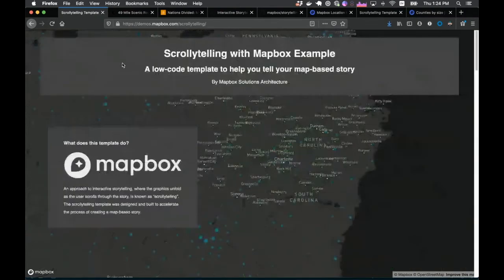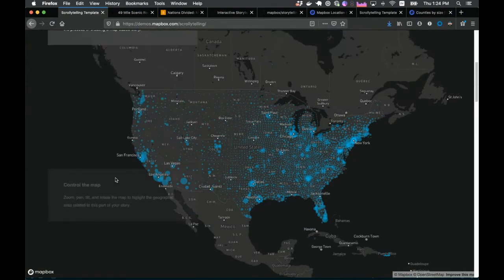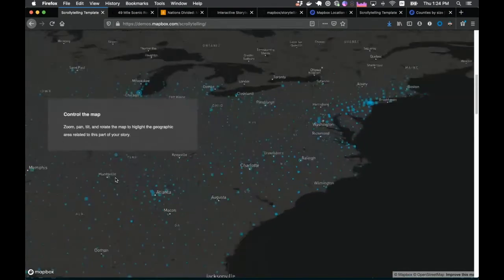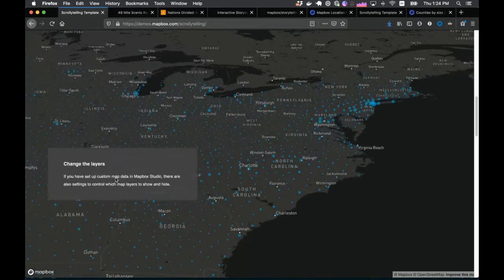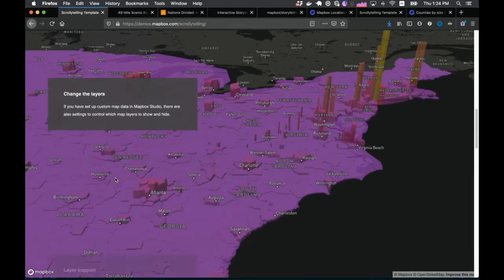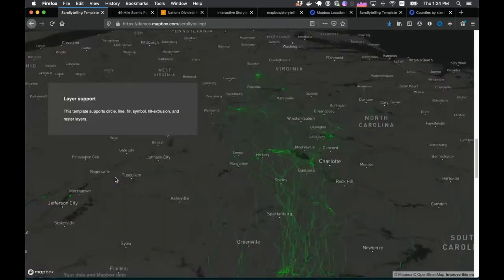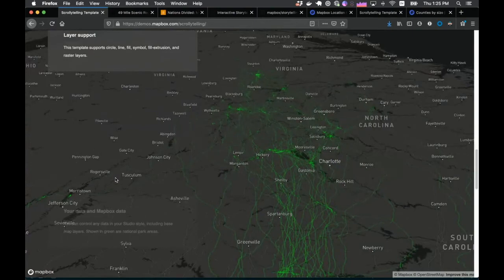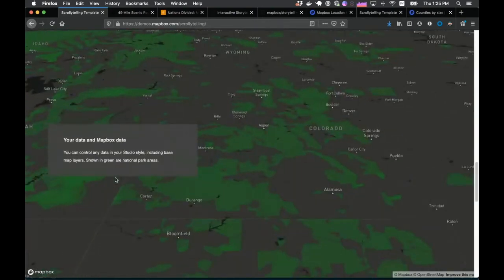So each of these is a separate layer in a Studio style as we scroll down. This is one layer that's, I think, counties by population. Same data, different version of it. We have a line layer. This one is actually part of the Mapbox streets data.